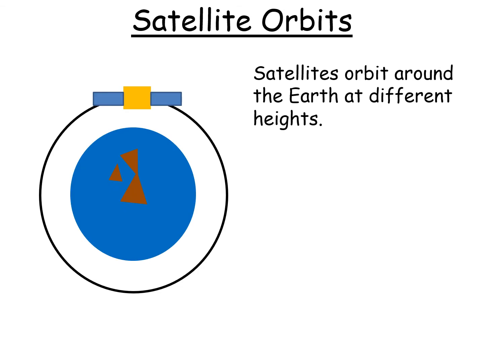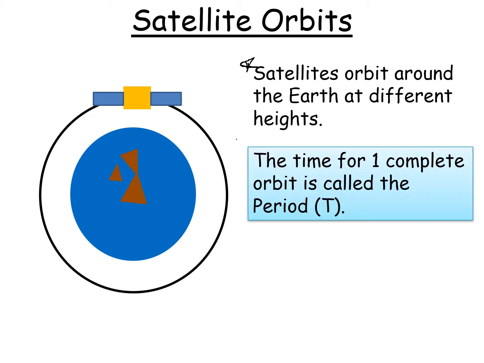So hopefully you remember the definition of satellites. This is an object that orbits around another object in space. So it could be the Earth around the Sun or the Moon around the Earth. Now in this case, when we talk about satellites, we're really talking about man-made objects which orbit around the Earth. So what I'd like to do first of all, folks, is to copy this wee bit down. So you know that we're talking about satellites that are orbiting around the Earth at different heights.